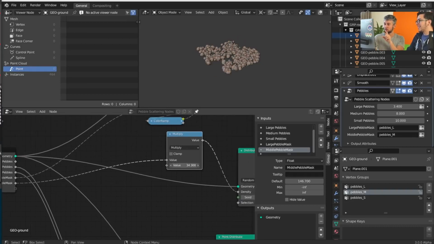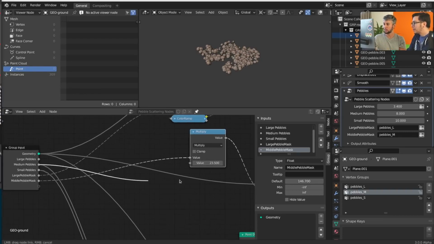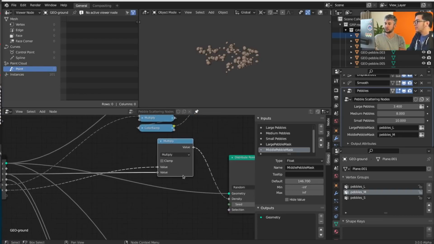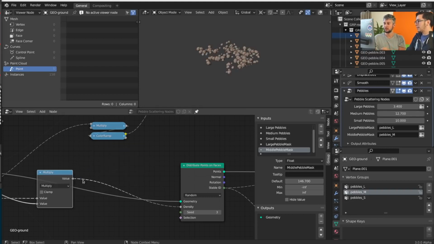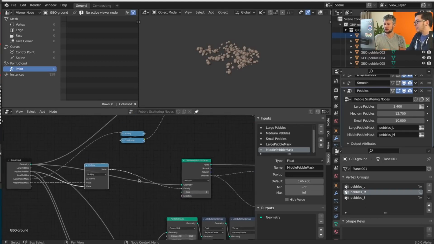Yes, and here you want to multiply the mask by the value that's outside, the pebbles here. So now technically, if you change the value there, you see it already, but it's very tiny. The other thing we do is multiply that number by 100. That's where we're going to be careful.